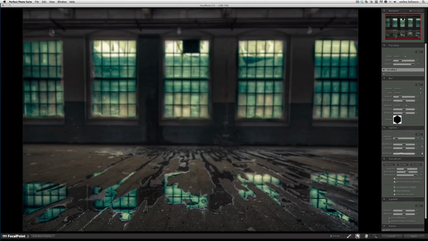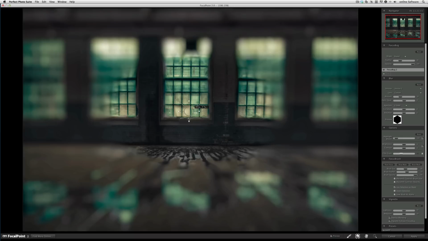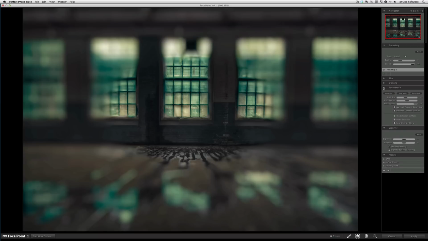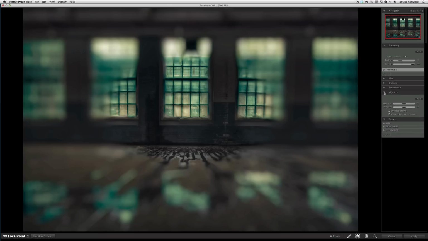I'm going to reset everything here, and you can see here's my focus bug. By default, the bug is round. You can see it's round because the body of the bug is a circle. On the top right here, you'll see the focus bug palette. I'm going to actually close everything so it'll make it a little bit easier to see where I'm going. Oops. Let me close these palettes here.